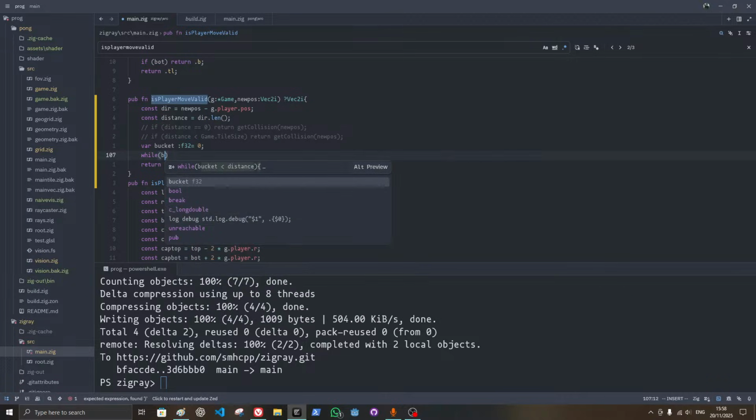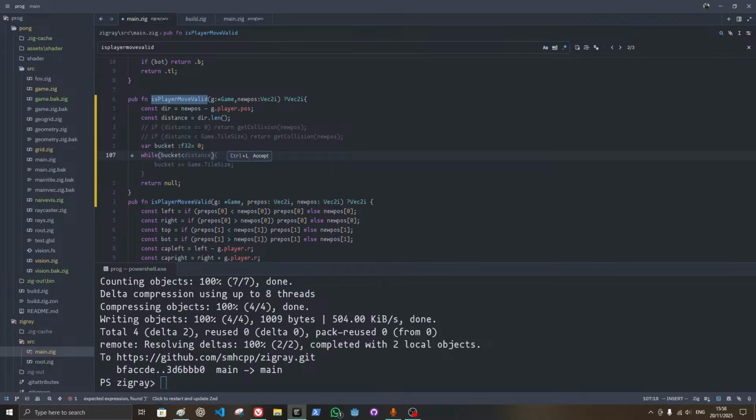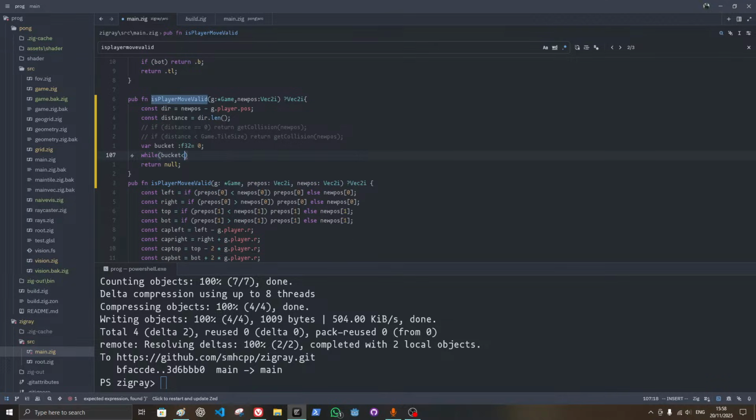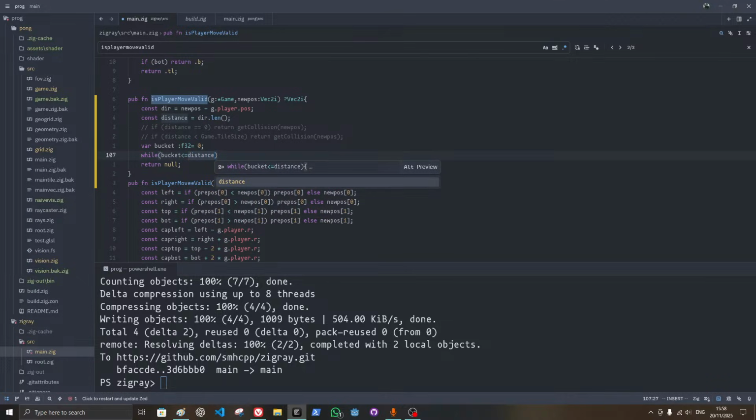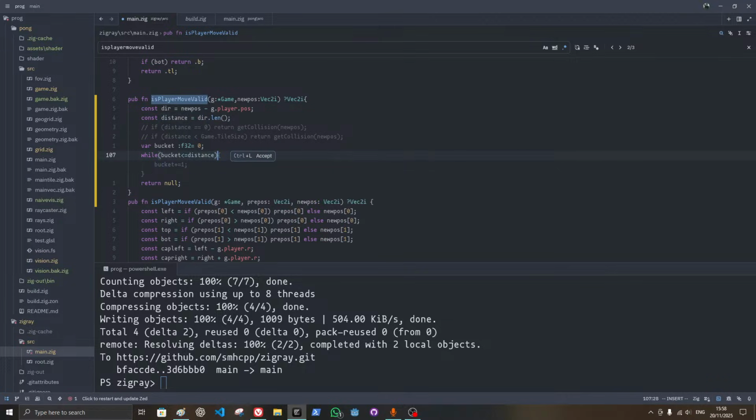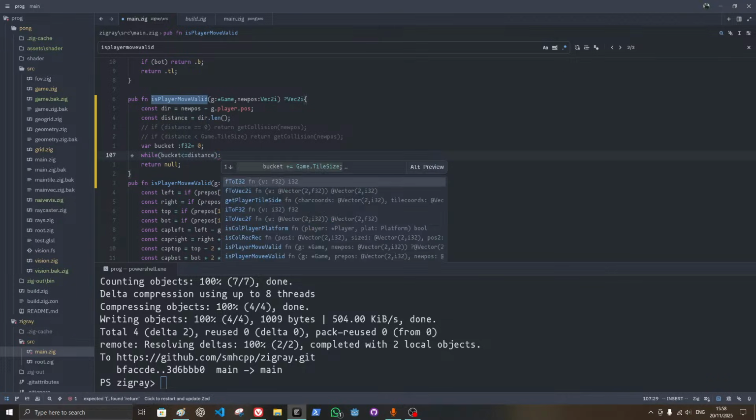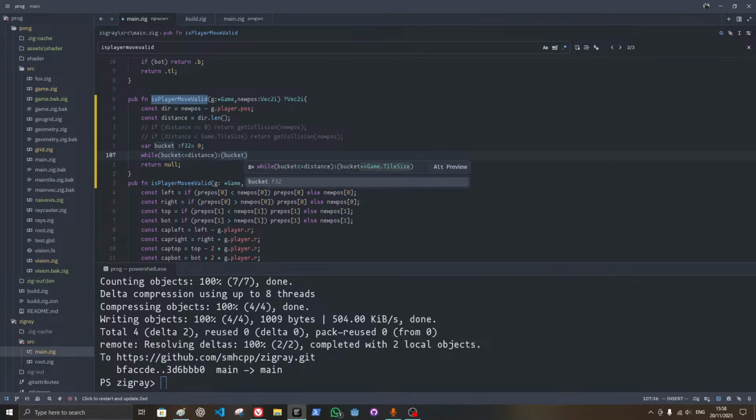So if bucket is less than or equal to distance, I guess, it's equal to some step, and then distance is, I believe, F32.